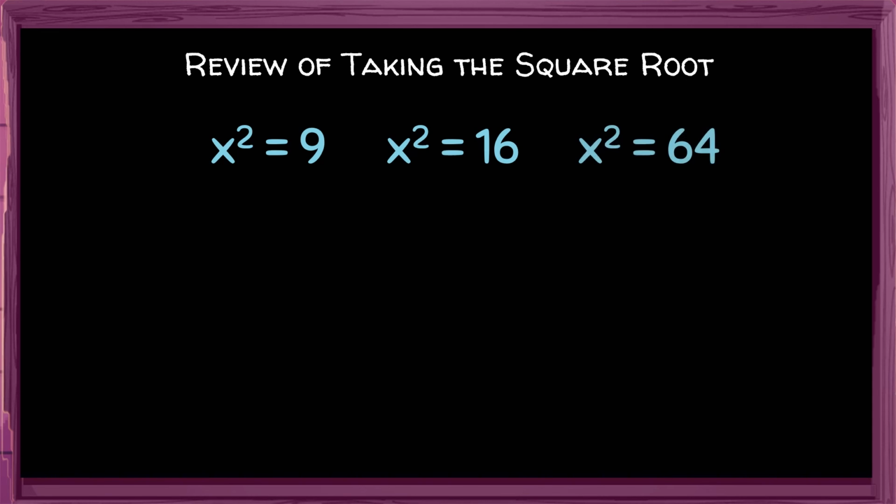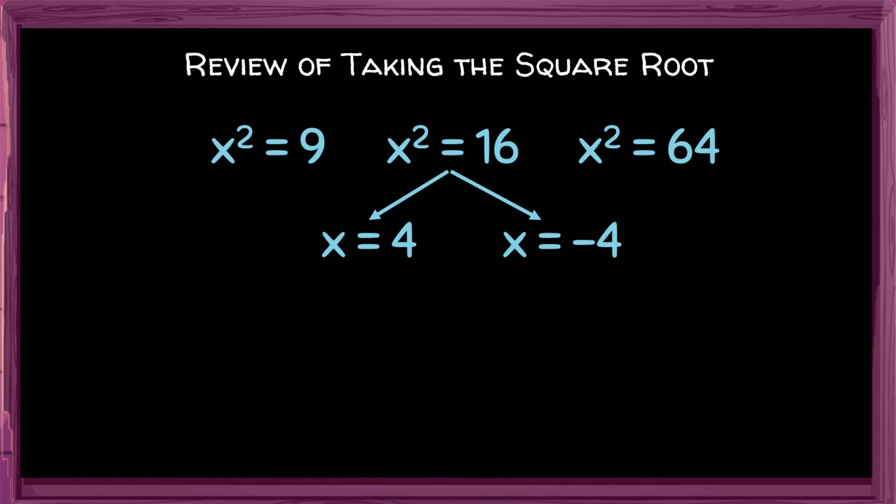The first scenario was when the x squared part of our equation equaled a positive number, like x squared equals 9, or x squared equals 16, or x squared equals 64. In equations like those, we need to remember that a positive number has 2 square roots, a positive one and also a negative one. For instance, the square root of 16 is positive 4 and also negative 4.